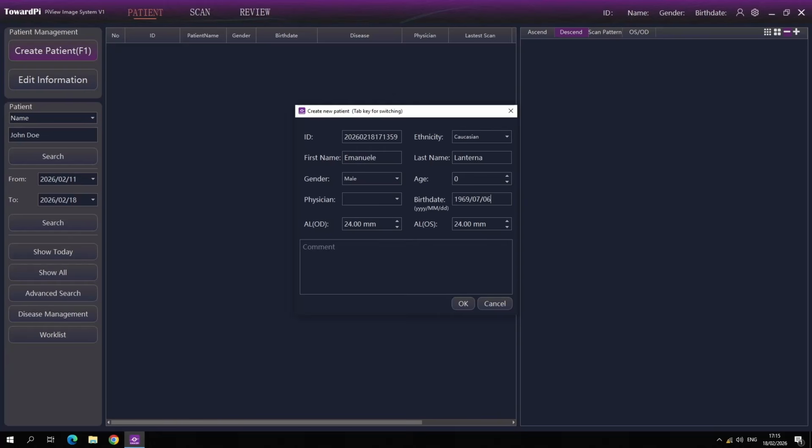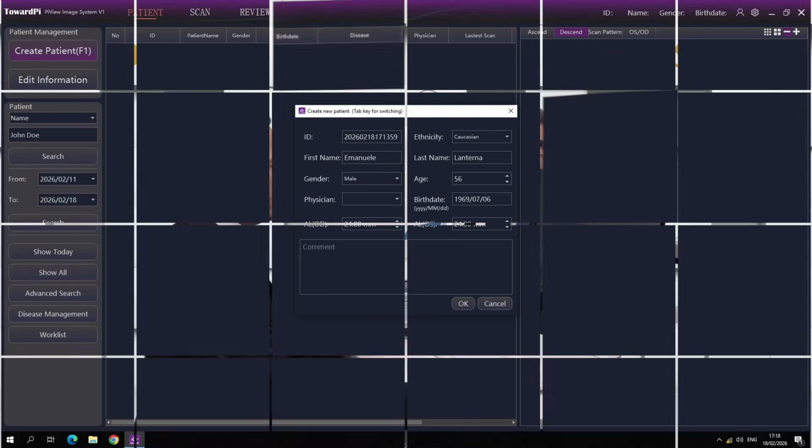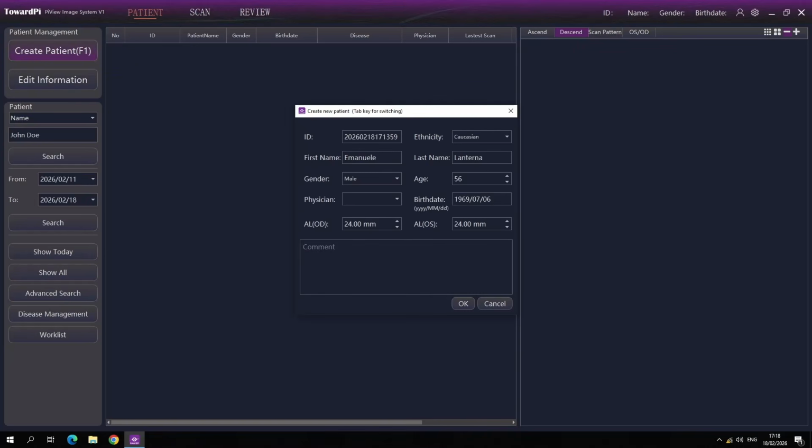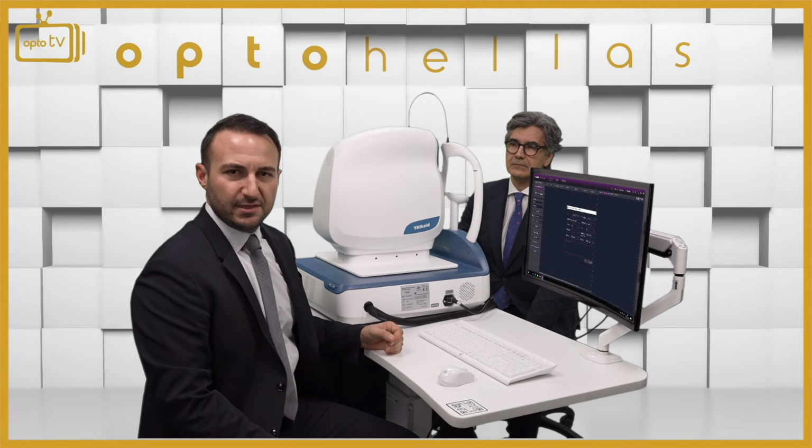In the last fields, you can also select, for database purposes and to have a history, the axial length of the eye of the patient. And finally, at the bottom of the tab, there is a field to enter free text for a comment regarding the patient, which might be some general comment to better remember the specific patient. Now we are going to the next step.